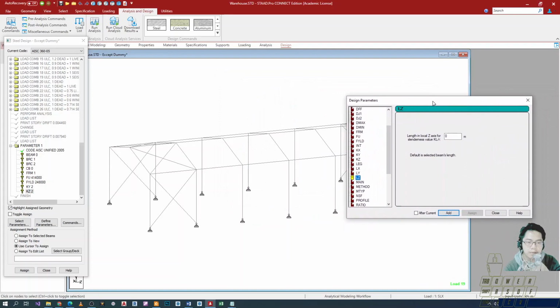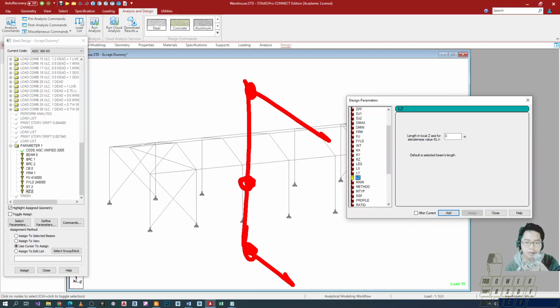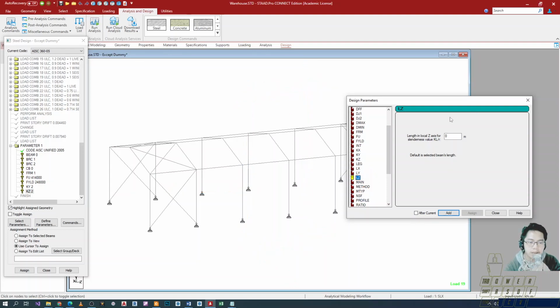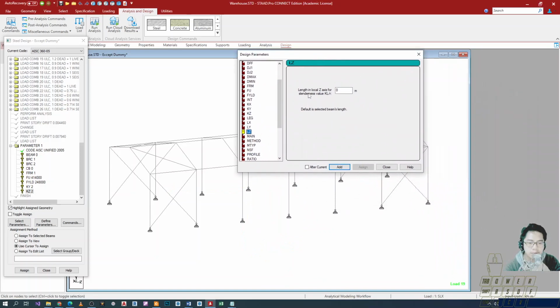LX, wala tayong problem sa LX. Ang common kasi na problem sa LX is kapag ganito, meron tayong mga split connection. Yan. Yung mga L value. So kapag ganyan yung case kasi and we want na yung slenderness is checked across this distance, ito yung length na i-consider natin. Kailangan nating i-define talaga to. Pero wala tayong problem so far, na katulad ng illustration natin. So, skip natin yung L values.